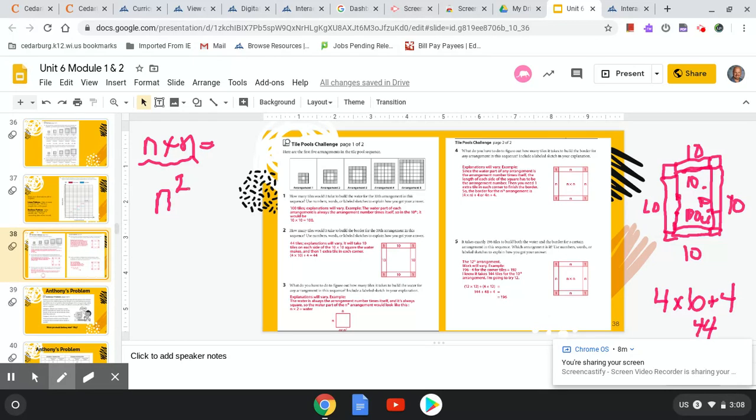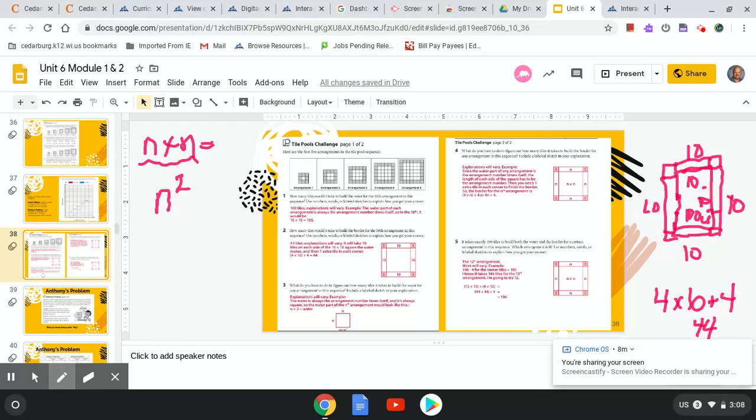And when we do n squared, we're not taking 10 times 2, we're taking 10 2 times, multiplying, so 10 times 10. If it was 10 to the third, we would go 10 times 10 times 10. If it was 10 to the eighth, we go 10 times, I guess you get it.